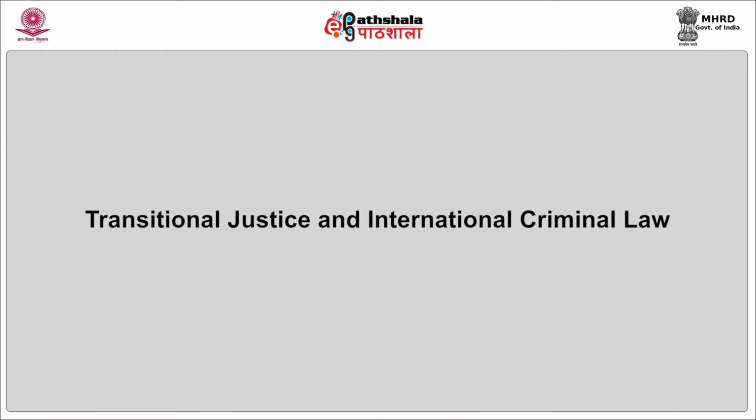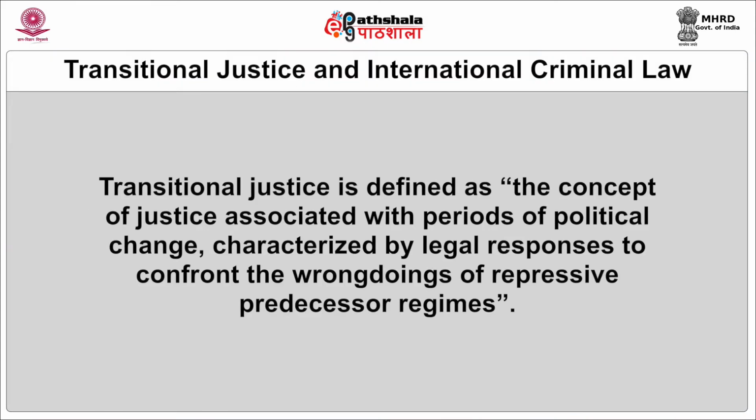The core purpose of international criminal justice is to respect the rule of law in societies that have been devastated by great crimes, to provide justice for victims and punish those who deserve punishment. Transitional justice is defined as the concept of justice associated with periods of political change. This means that these are periods characterized by legal responses to confront the wrongdoings of repressive predecessor regimes.